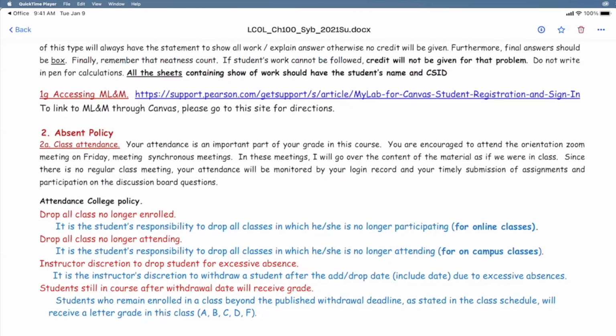Logging in and doing the work and showing that at least you made an attempt. Even if you don't get a very high score, at least you made an attempt. And if you participate and make a decent attempt, you'll get 60%. If you don't make an attempt, or you're just going through the motions, you're going to get 30% or lower. And once you get 30% or lower, it's a red flag. I will email you, figure out what's going on, but you might be dropped, given a W rather than an F.